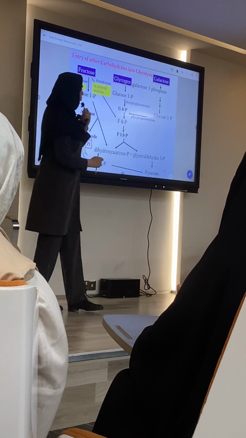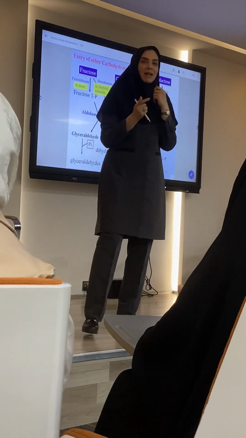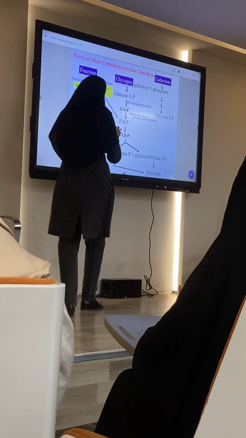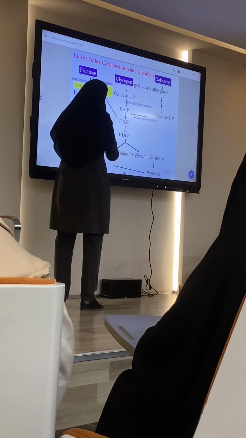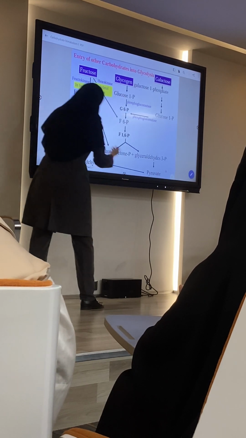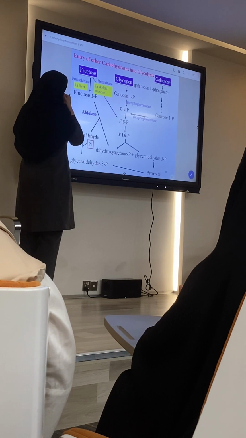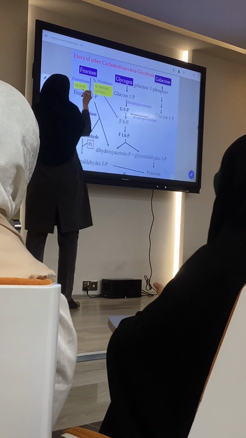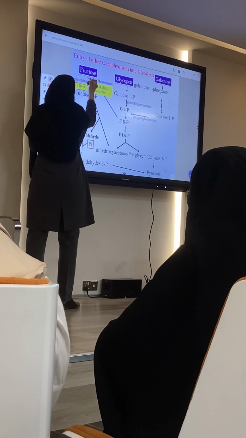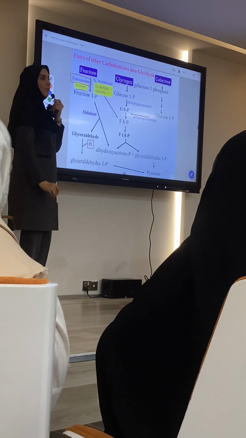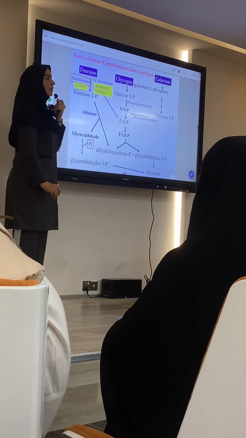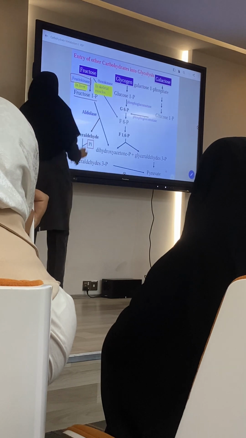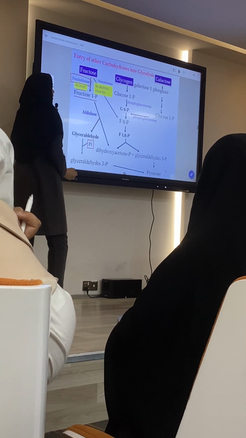If you remember, I mentioned this point at the beginning of the slide. No matter whether you take glucose, galactose, or fructose, all of them should be converted to glucose, or all of them should enter the glycolysis pathway. What about fructose? If you take fruit, because fruits are full of fructose, it depends on the site. In the liver, you should remember the name of the enzyme. Maybe I will ask you, what is the enzyme responsible for the catabolism of fructose in the liver, converting fructose to fructose 1-phosphate? This is fructokinase.